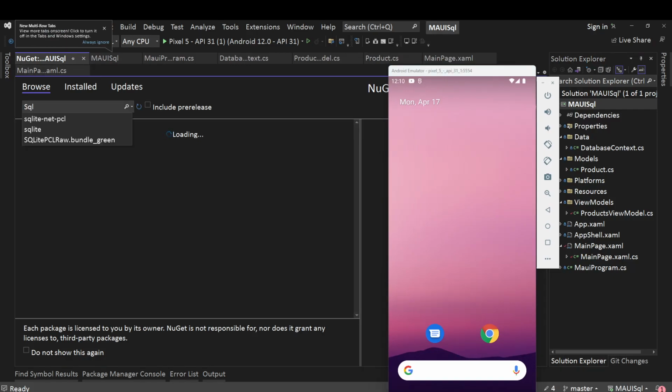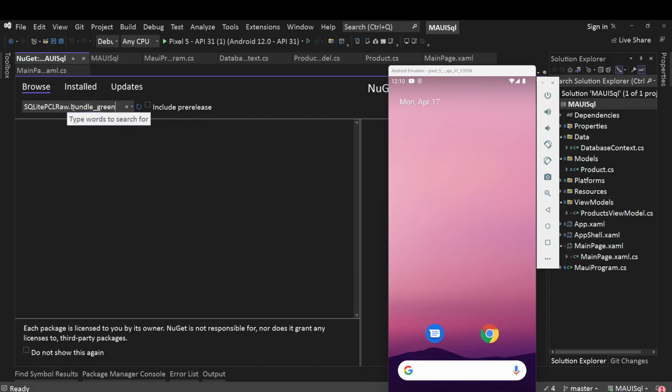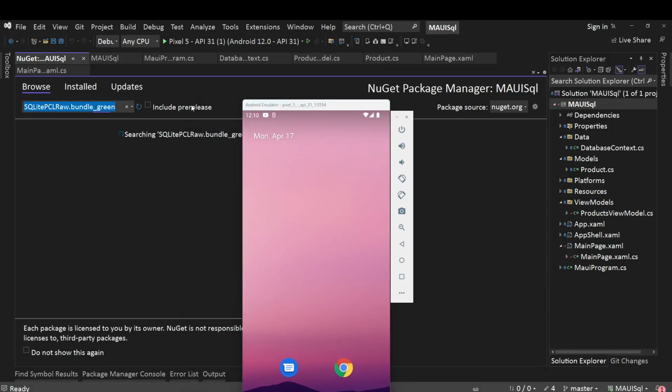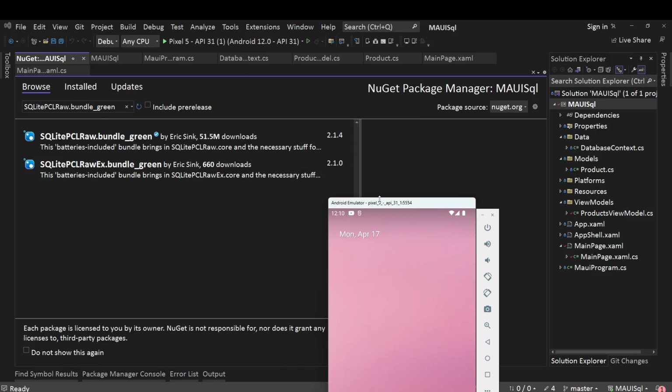So for SQLite, we added this SQLite Net PCL, but the official Microsoft documentation says that we should install this one as well, but it got automatically installed with the first one, but maybe it does not work. So let's install this explicitly.